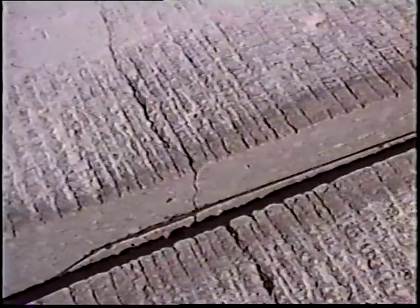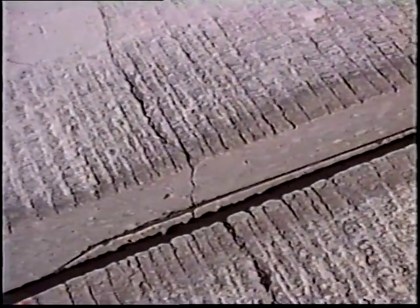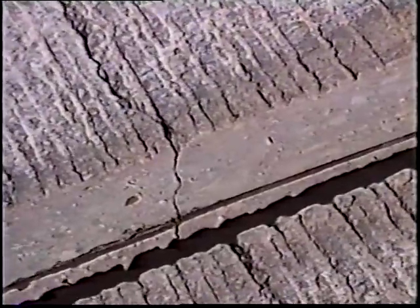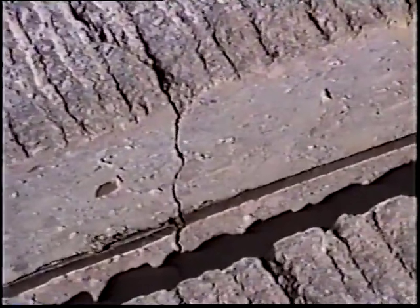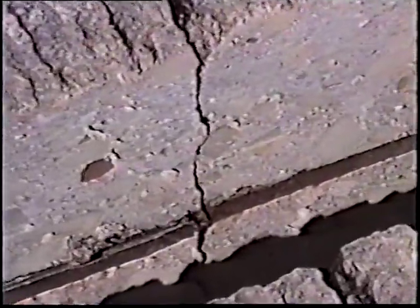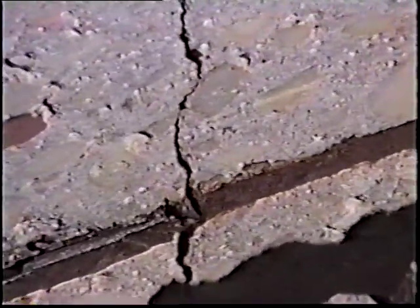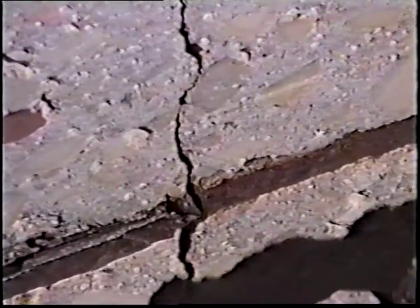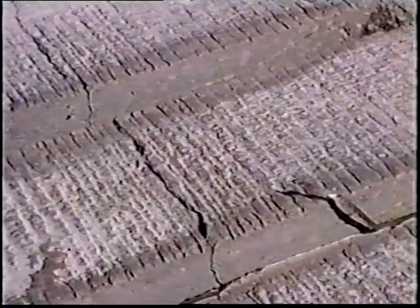Here we happen to be cutting right beside the reinforcing steel that's in this pavement — it's a six-by-six mesh. You'll notice as we zoom in that the wire in the reinforcing steel is actually broken at the point where the vertical crack goes down through the pavement, indicating that there was enough stress at this location — and this is probably characteristic throughout the site — that it actually severed the steel, thus losing the load transfer and motion inhibitors. That's why we're installing the dowels to try and re-establish that load transfer.